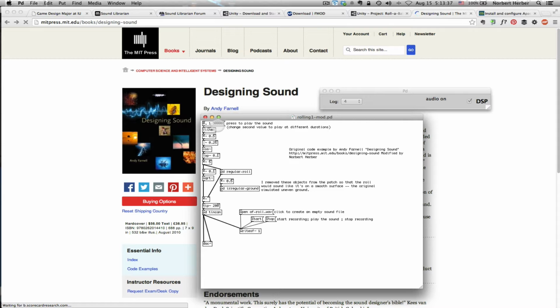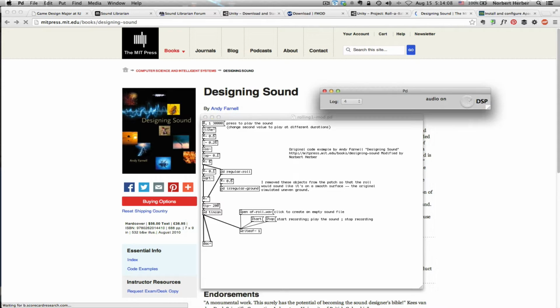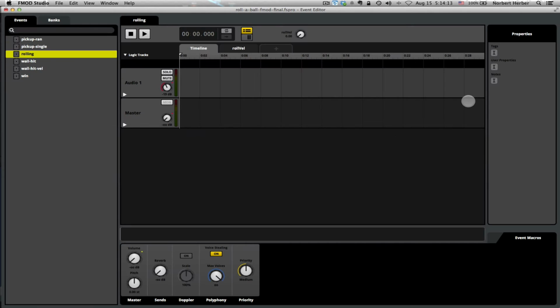So after I recorded the sound, I brought it into an audio editing program and I grabbed a few different sections where I thought the intensity of the roll sound was different, or at least different enough that I could edit it as a single section, make a nice smooth loop out of that, and then bring those individual loops into FMOD, write a behavior, and then bring that into Unity. And that's exactly what we're going to focus on in this lesson. So I will leave PD behind for now. And let's take a look at how I set this up in FMOD.